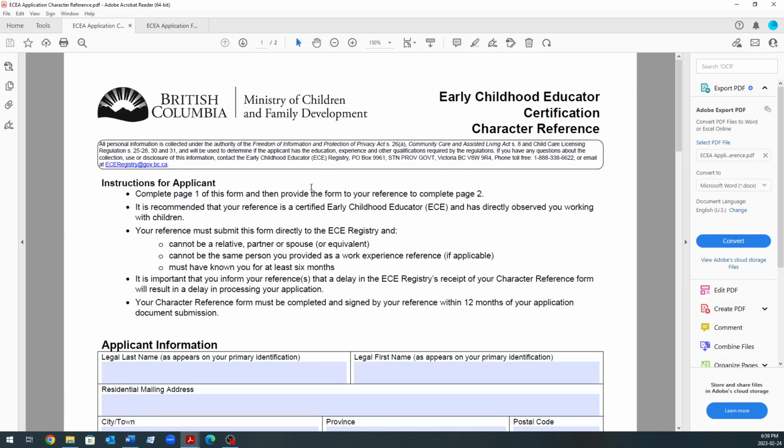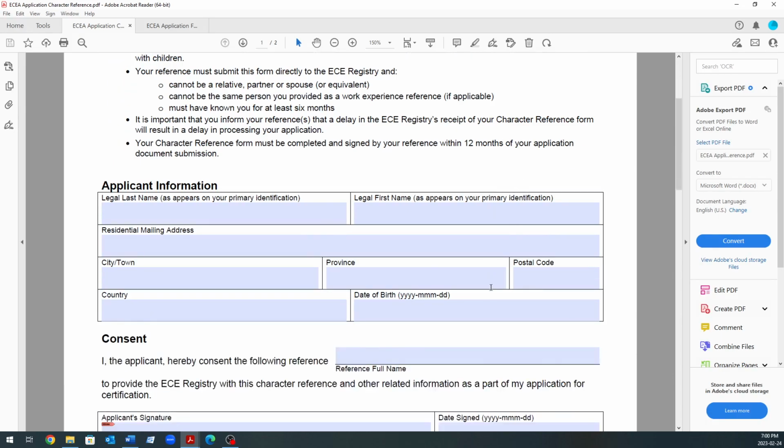This is why we encourage students to start the character reference process early. So ensure that you send the character reference form to someone immediately when you start the course so that they can send it directly by mail to the ECE registry. Your character reference form must be completed and signed by a reference within 12 months of your application.